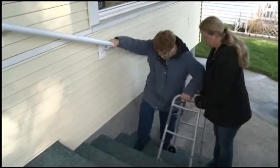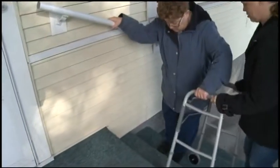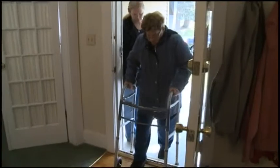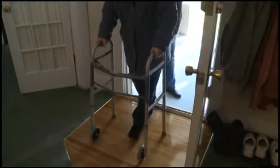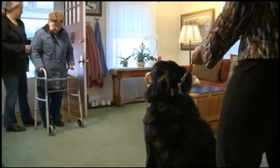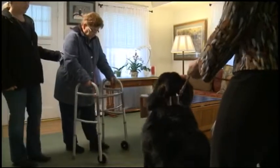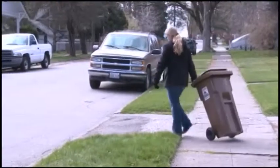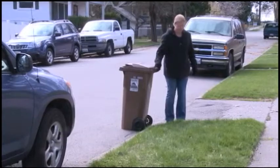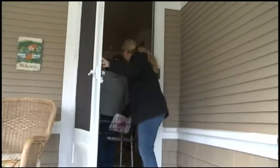If you have stairs outside or inside, railings will increase your safety and confidence. If you have pets, plan on someone holding them or restraining them when you first come home until you are safely seated. They will be excited to see you, but we don't want you to fall. Arrange for someone to stay with you for the first several days and be available to you for a few weeks to assist with meals, grocery shopping, household chores, laundry, getting the mail, taking out the garbage, and caring for pets.